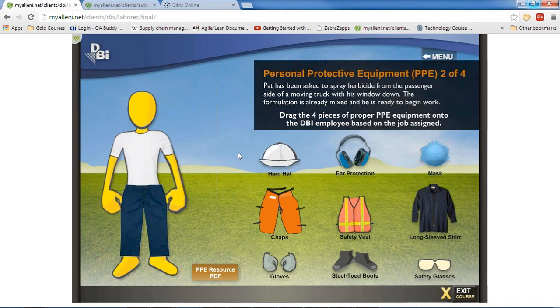So let me tell you, folks, what we did not do is send them through a series of text pages leading up to this that said, if you're using a weed whacker, you are to use these five pieces of personal protective equipment. If you are using a chainsaw, you are to use these seven pieces of personal protective equipment. Now go play the game. We literally said, part of the responsibility of the folks that work for us is knowing what personal protective equipment to wear at any given moment. You have a resource available to you, but see if you can figure out what Pat needs to wear.